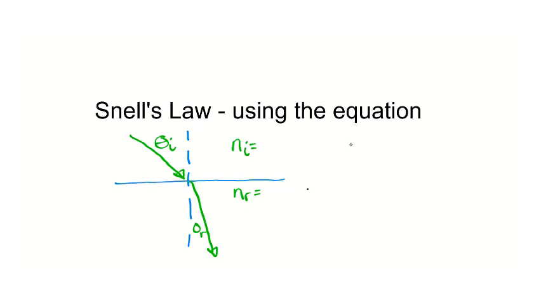Now, every material has an index of refraction. So n is the index of refraction. Now we're going to have two indices of refraction in Snell's law. One for the incident medium, and that will be n sub i. One for the refractive medium, the medium we're moving into, that will be n sub r. So let's take a look at how this equation will be used. And this is the setup that I generally try and do for all of the problems.